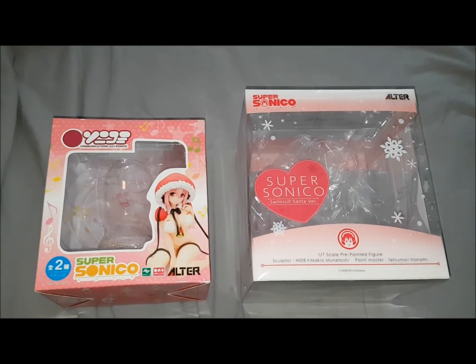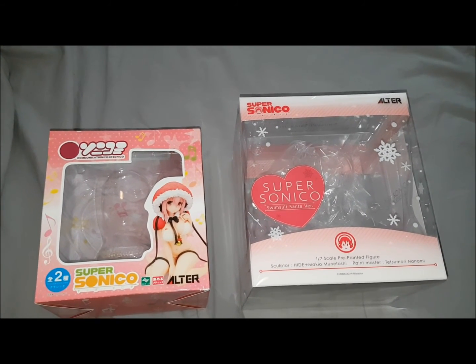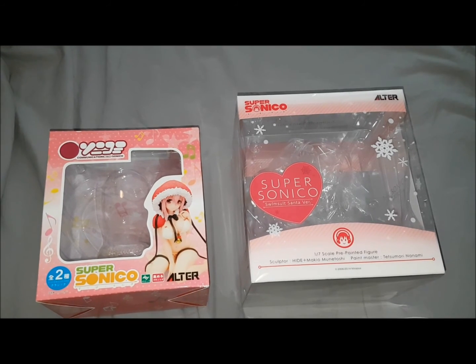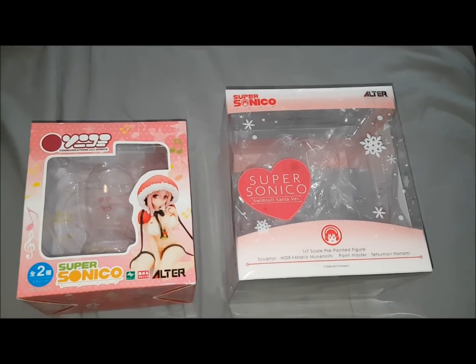For future videos, I will probably make my Sonico June haul video in a couple of weeks, but I'm still waiting for one more Sonico item, which, like I said, will take a few weeks.